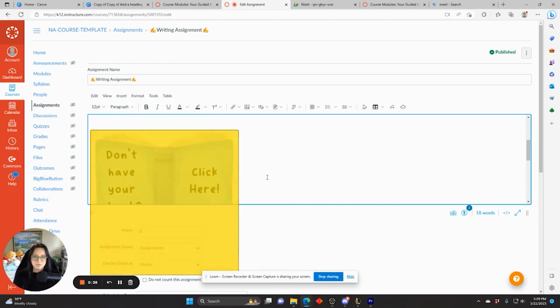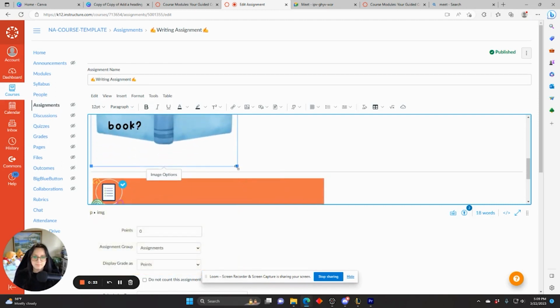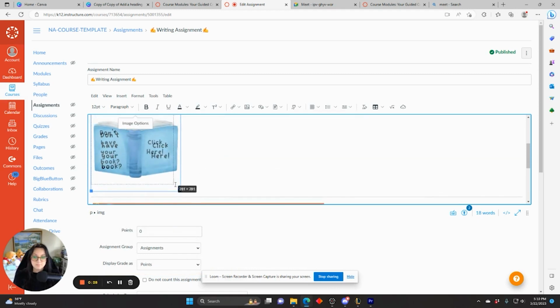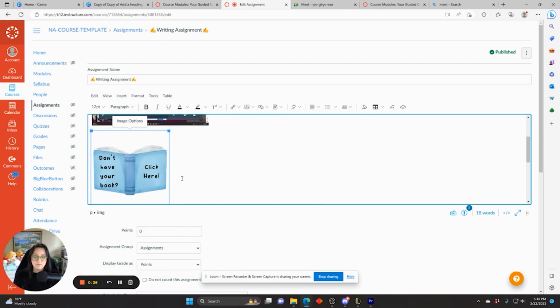and shrink it. Now, obviously this button has a lot of writing on it, but I'm going to explain to them what it is. Click on the book if you don't have your workbook, and I can link a digital version of the worksheet here. That way everyone has access.